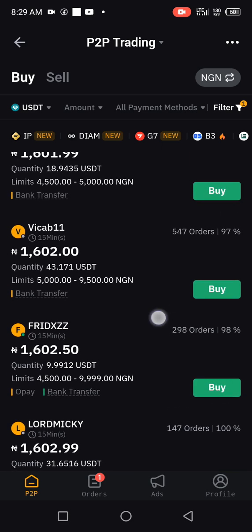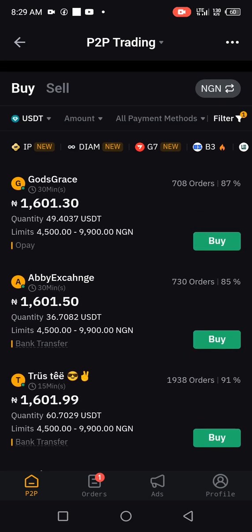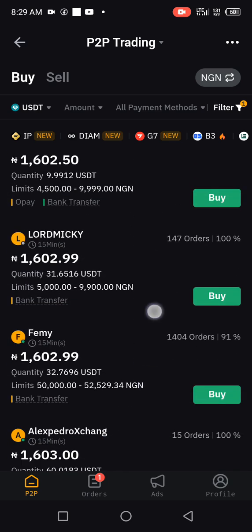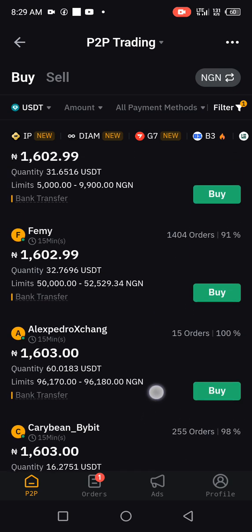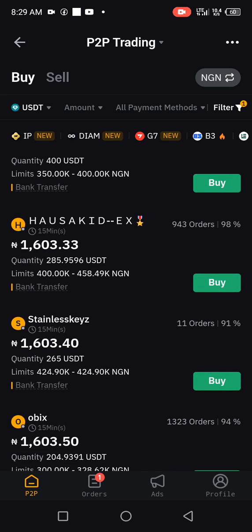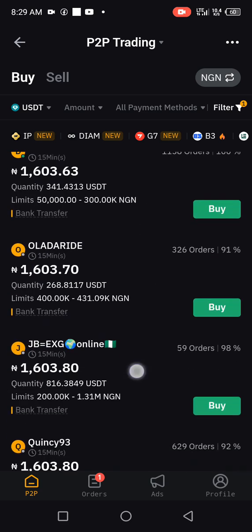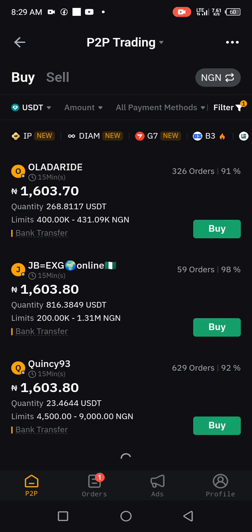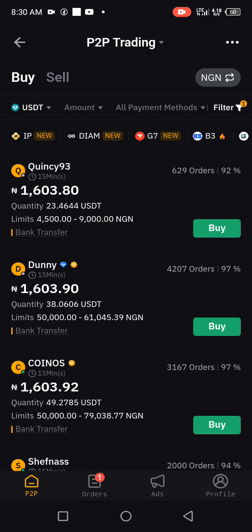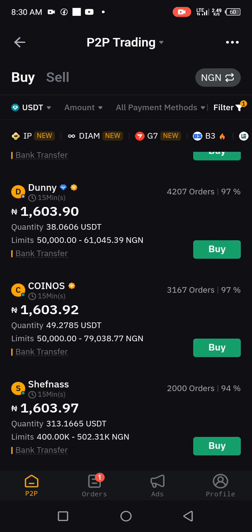So you don't get scammed, just go for verified vendors. Let's check for any verified vendors around. You can see these two verified vendors, they're selling for 1616. So it's better you buy from verified vendors.